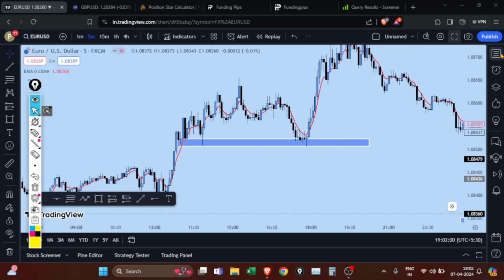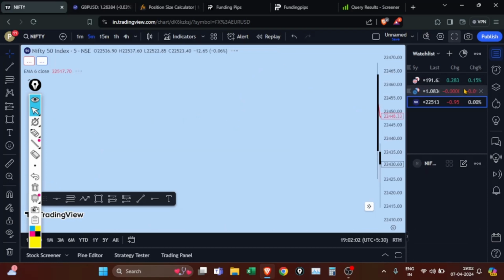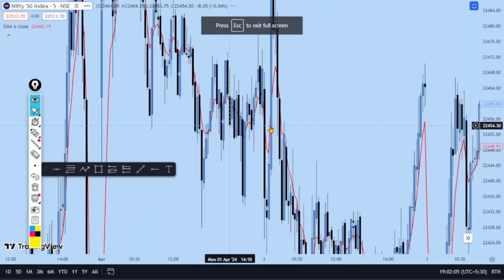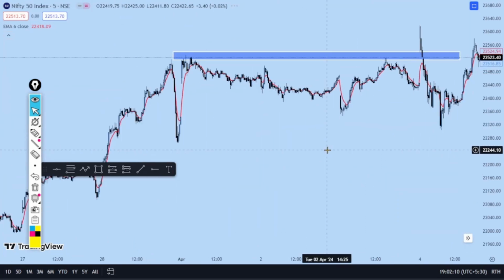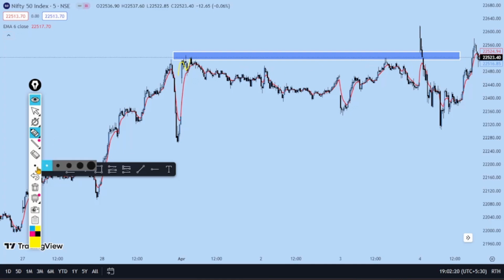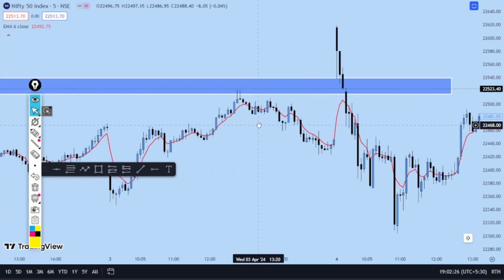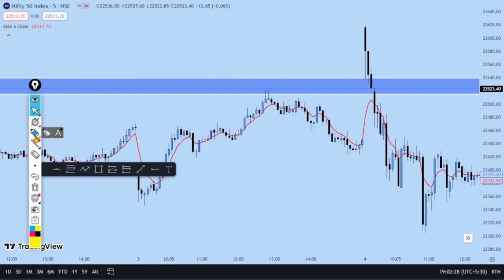That means, I suppose, Nifty. Yeah, so now let's move to the Nifty chart, and here also I have marked some resistance and support. Here you can see that Nifty has taken support over here 2 times. So I was waiting that as soon as it touches here, I will take the trade. You can see over here that this is the candle we are looking for. So we'll mark the entry level and the SL level.